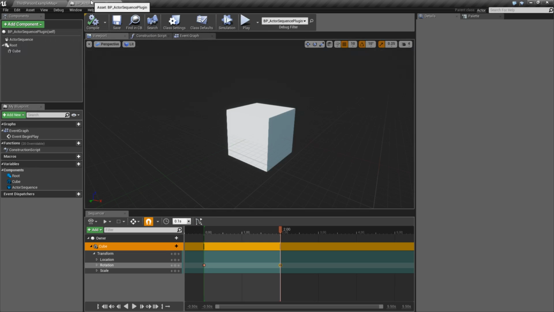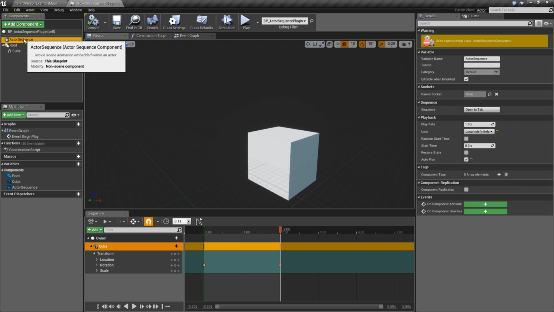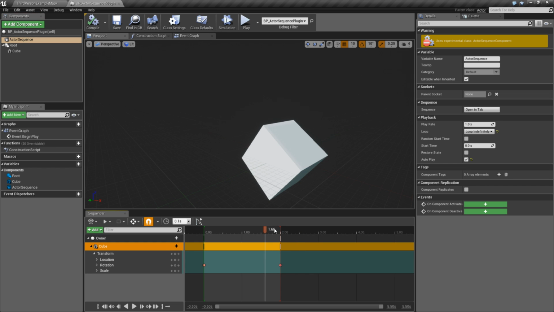Huh. It's almost... Oh, wait a minute. What is the length of my sequence? How do you determine the length of the sequence? I assumed it was this right here, which makes sense. Let's extend that and see what happens.